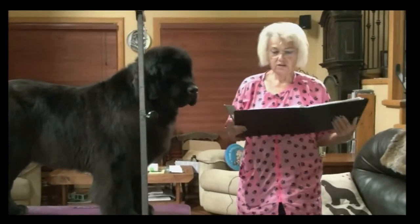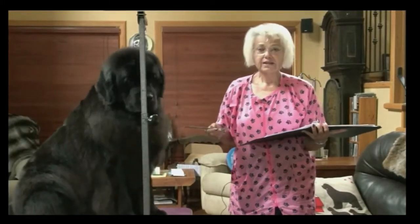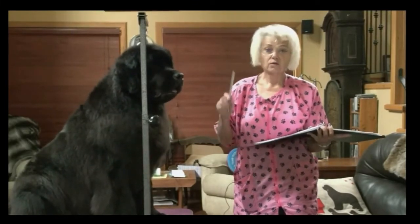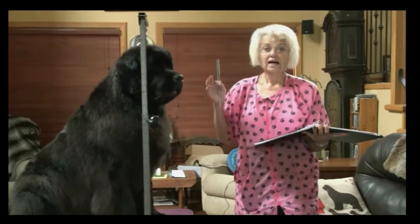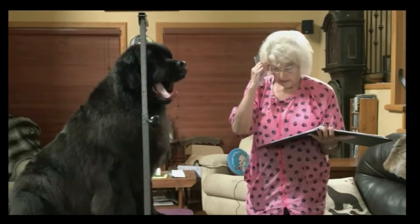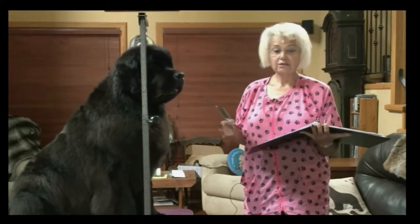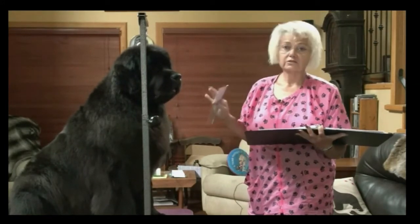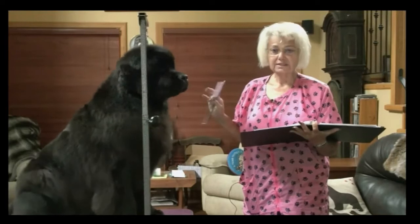Okay, today we're going to talk about the standard, how it applies to your dog, and the fact that you have to analyze your dog. Once you've washed it and conditioned it, washed it and dried it, you have to be very honest with yourself about what it looks like so you can make perfection for the ring. And the faults aren't necessarily in the dog. How many people come to me and say, my dog has a great top line in the bathtub. So what you want to do is stand up and look at your dog, make sure they're properly balanced, and that they do represent the standard.